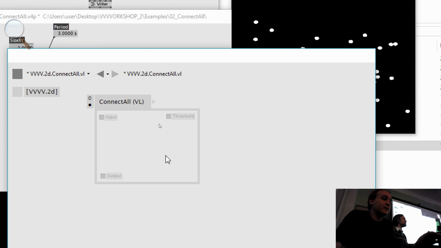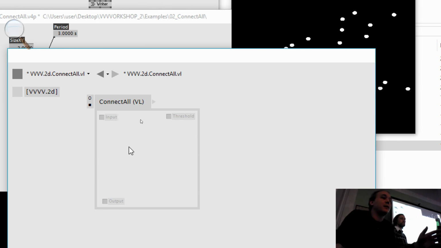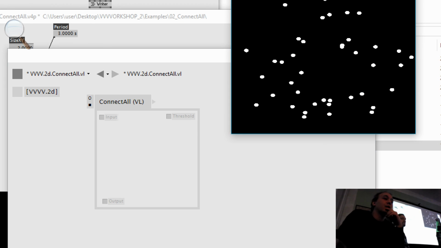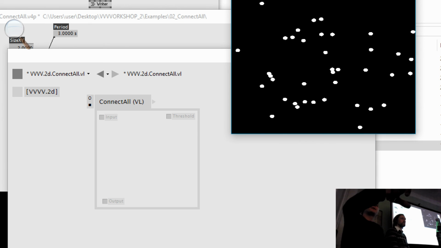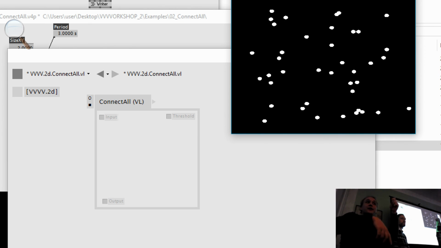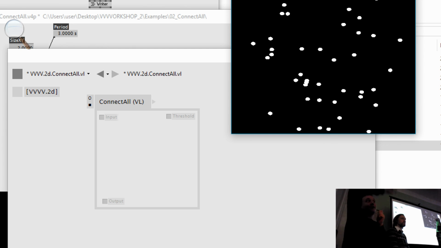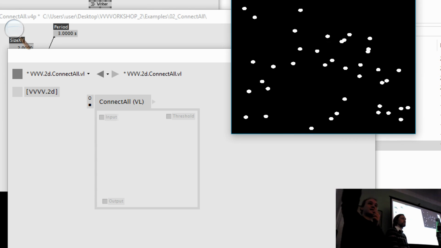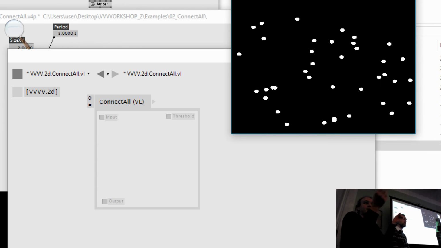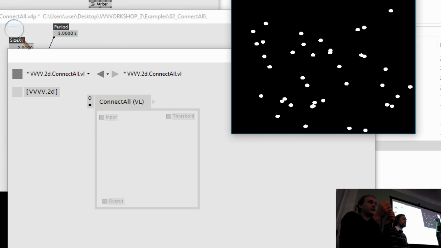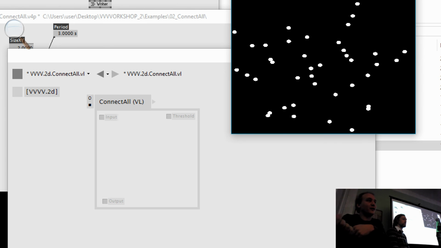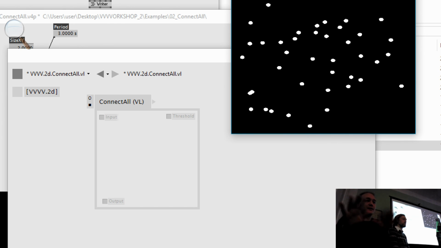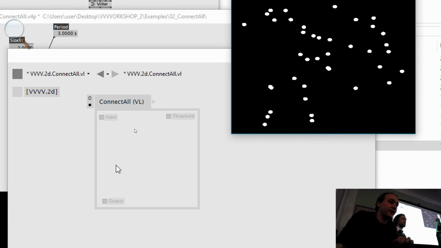Now let's get rid of this plus. So in this example, we want to iterate over all the points, and then for each point, we want to iterate again to check each point with all the other points. And when that distance to another point is below the threshold value, then we want to add it to our output collection. That's the whole idea of this thing.